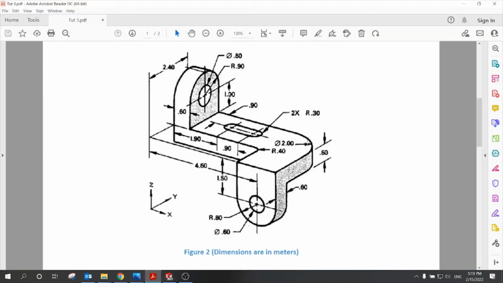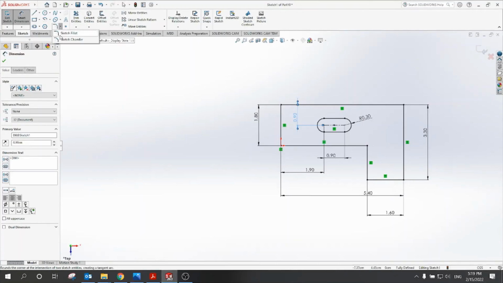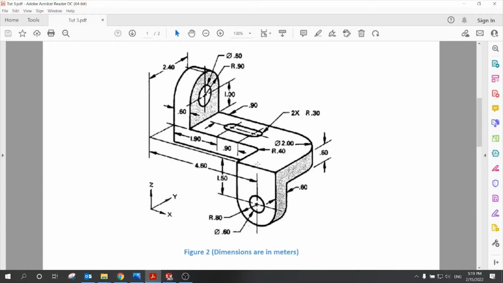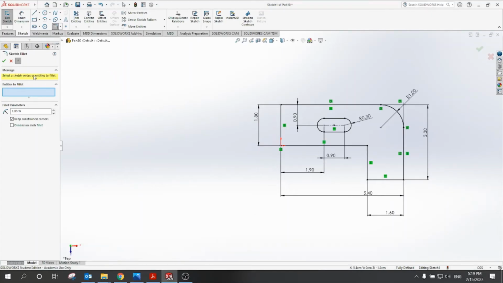I'm left only with the fillet. This fillet has a diameter of 2, and this fillet has a radius of 0.4. So let's speak about radius only. So this is 0.4 and this is radius 1. If I go to the fillet feature and I decide the radius of 1, I can select this point to have the fillet and confirm. The other fillet, the small fillet, is 0.4, so this time I'll say 0.4 and I will select this point and I'm done with the fillets.